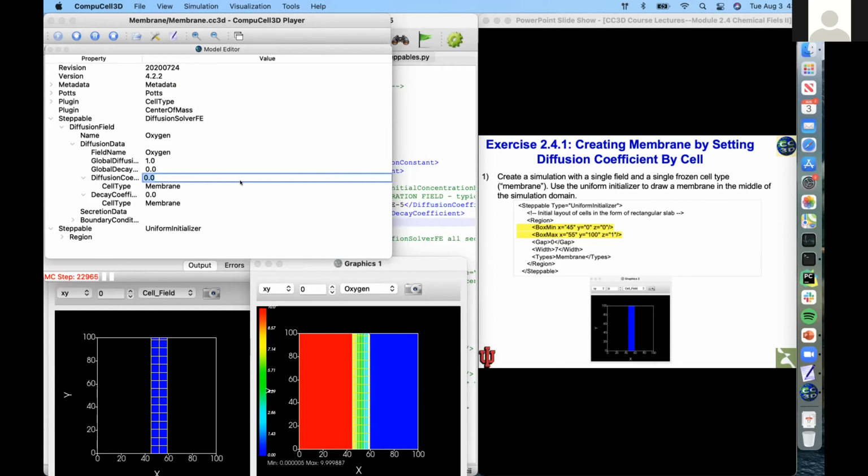So the global values are the de facto value for everything that doesn't have any other specification. Yeah, so it's not additive. Correct.